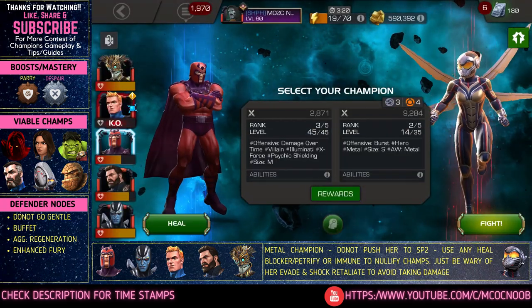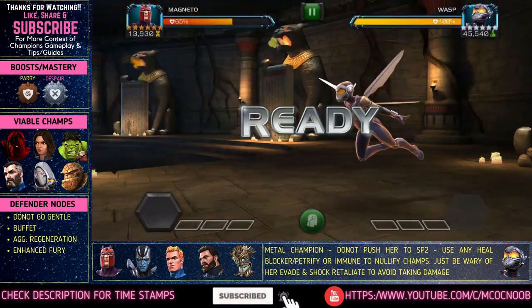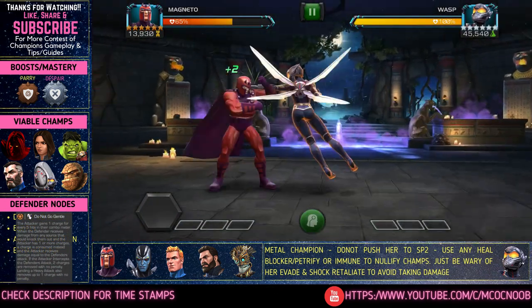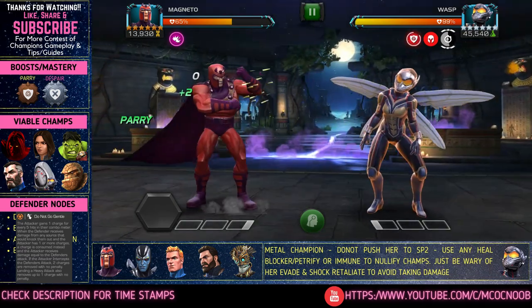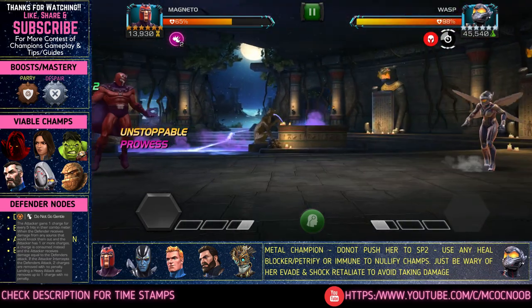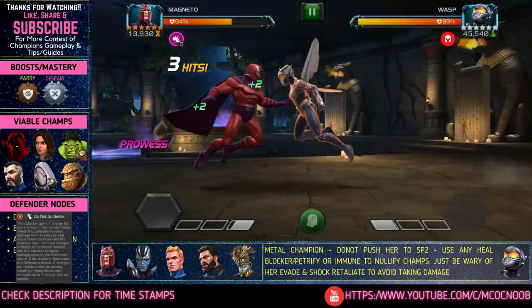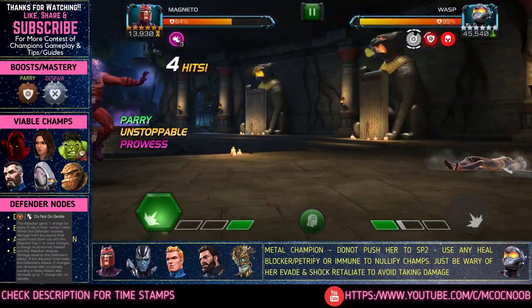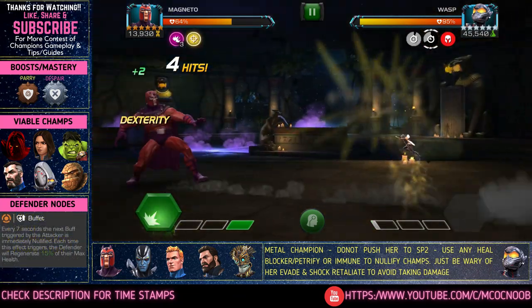Next up is going to be again a metal champion, that is going to be Wasp. Now she has aggressive regeneration and also enhanced fury. So again, I'm going to bring in Magneto because he's on rank 3 as well for me. But with the aggressive regeneration, Magneto reverses any healing on all of those metal champions, so I don't need to worry about that.